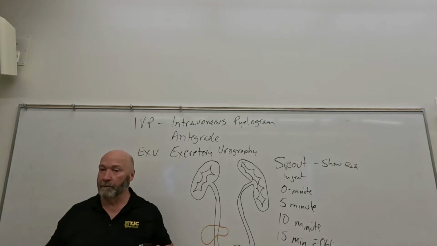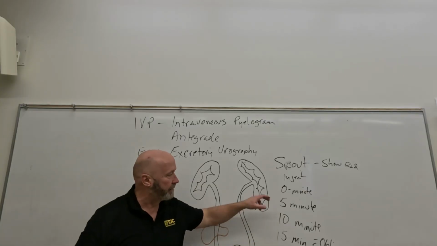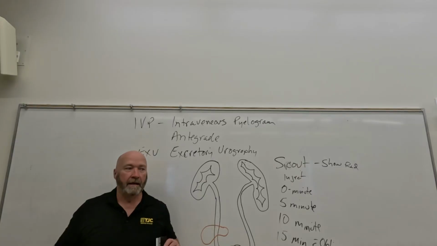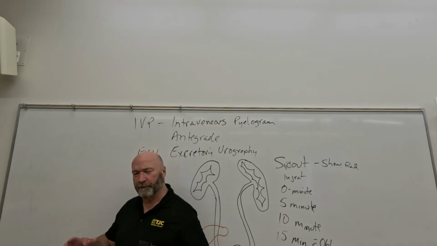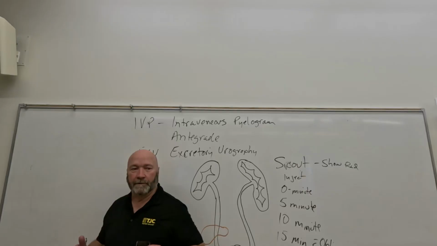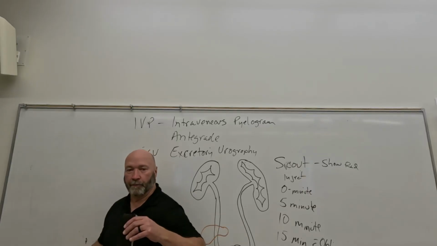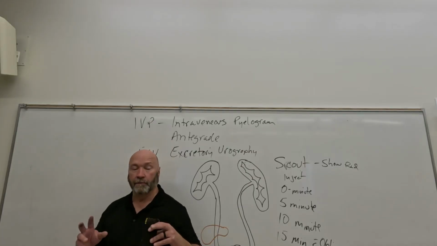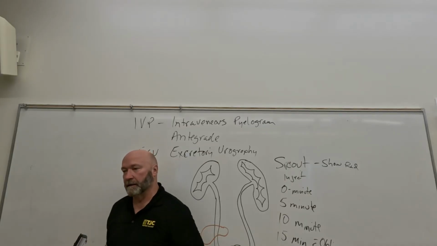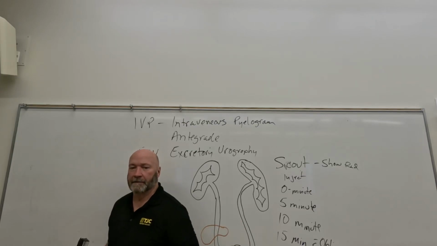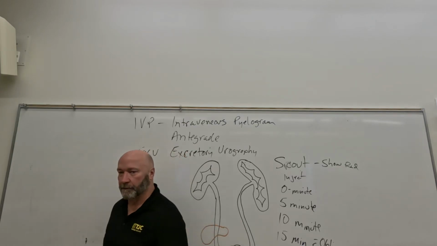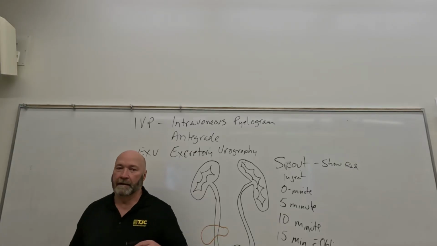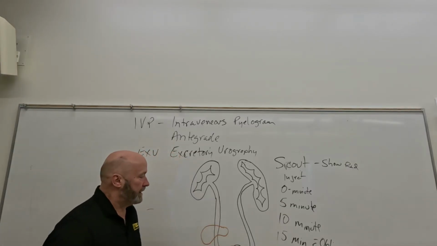So we do bilateral obliques, and again, we might want to center a little bit high to make sure we get the entire kidney. And what we would do is oblique the patient about 30 to 45 degrees. What that would do is take the upside kidney and put it pretty much perpendicular to the central ray. All right, so now we truly have a frontal view of the kidney, right? But the kidney closest to the image receptor is more like lateral. Does that make sense? So we do bilateral obliques, meaning we do LPO and RPO to get both of those views of all of it.